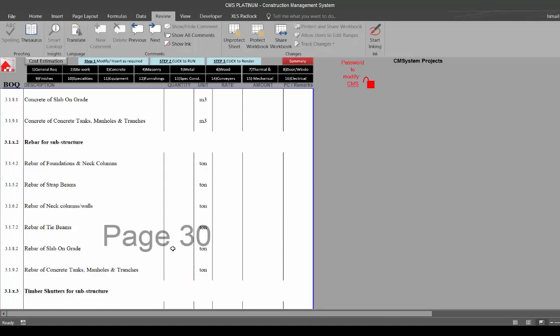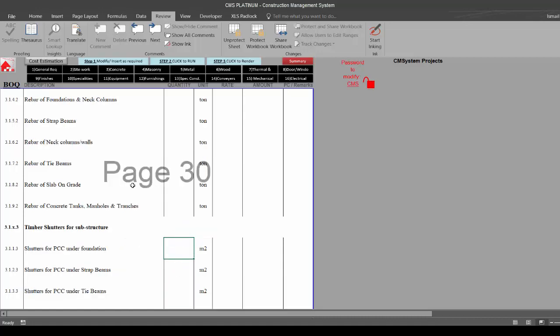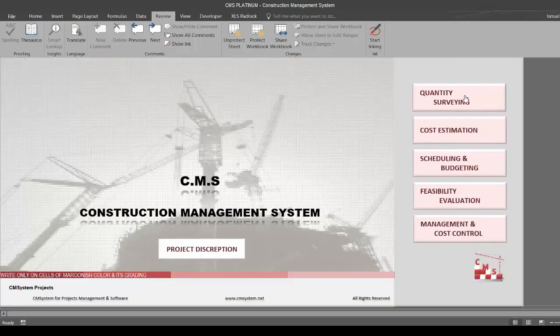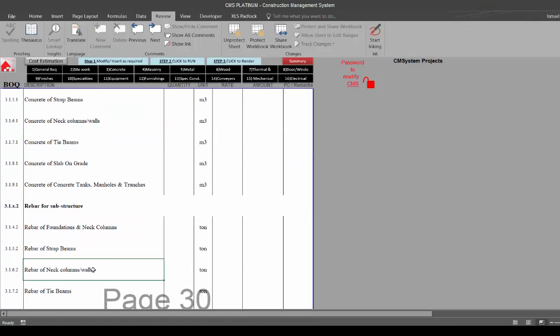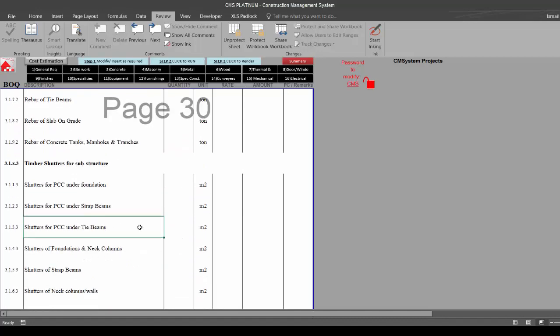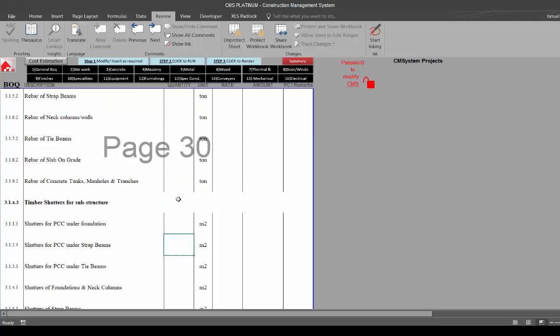If you don't have these details in your POQ, in this case you need to go back for the quantity surveying point and start your quantity surveying. Suppose you have only the concrete quantities, but you don't have the rebar from the third party. If you receive the POQ from the consultant, but he didn't give you the rebar or the area of the shutter, which are very important for you to ensure and to make a proper cost estimation.